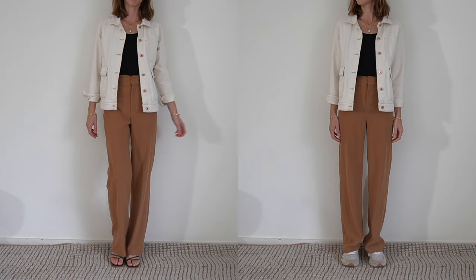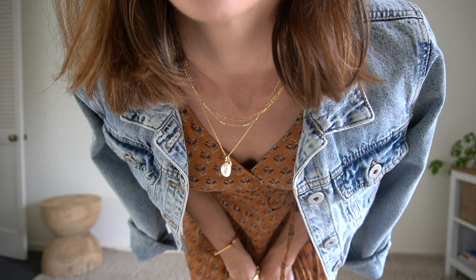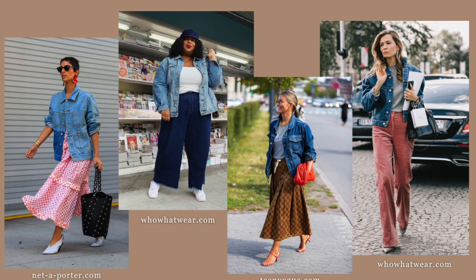Your shoes can change the whole vibe of the outfit too. If you're going for a casual look you can pair with trainers, or if you're trying to dress up your denim jacket you might want to pair it with a pair of small kitten heels or heel boots for those contrasting elements. Accessories really do come down to your own personal style. One of the greatest things about blue denim is that it actually goes with so many different things.